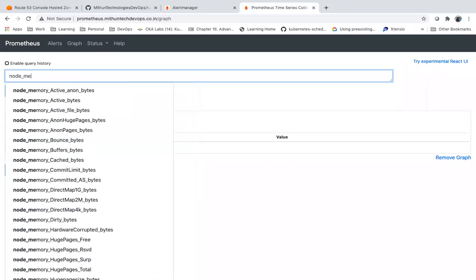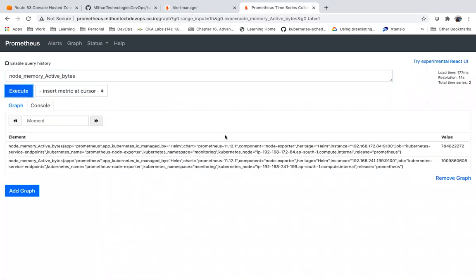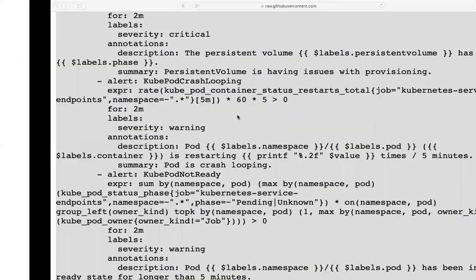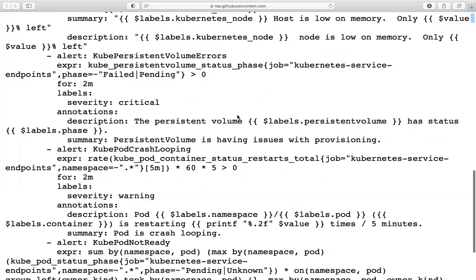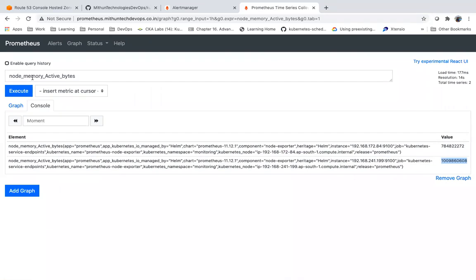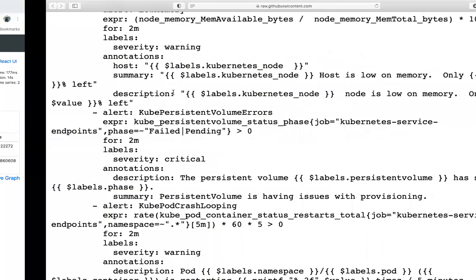If you see memory related, there are two servers, and it is going to display the memory related information, right? Whatever information is gathered by Prometheus, I can use it to create alerts, something like this.